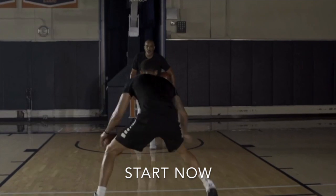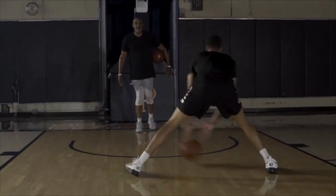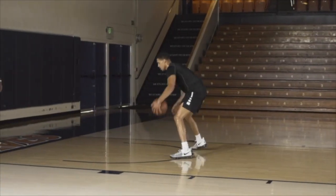Head up. One, two, shift, pop, nice. Shift, pop, good. Nice, quick, good. Come on, good, stay with it.